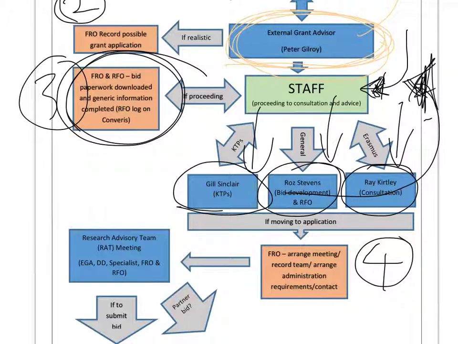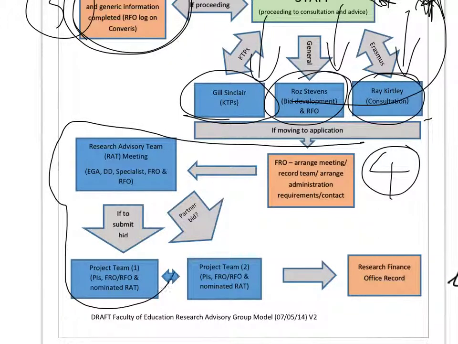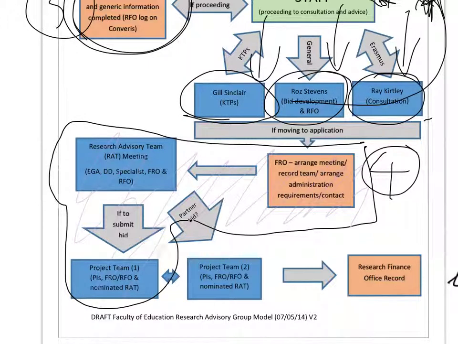My next issue is really down at stage 4, which is the meat of any application. This section here that I'm highlighting is really the work that's going to go into making this bid a reality. If you like, I've just shaded it in there. And this is the hardest part.